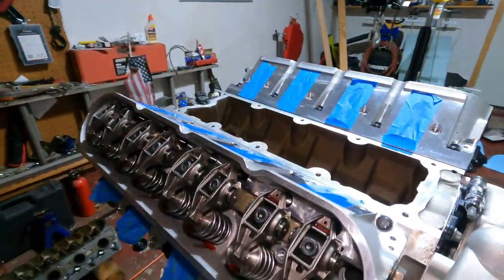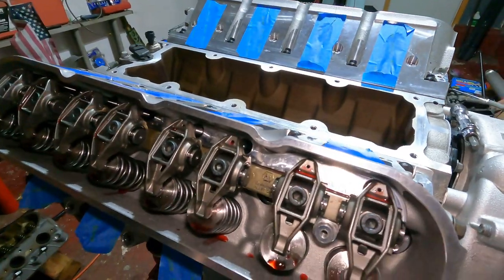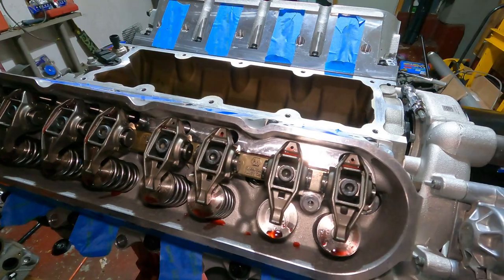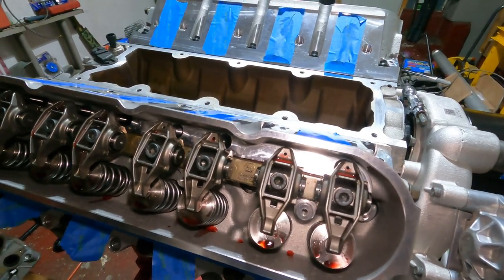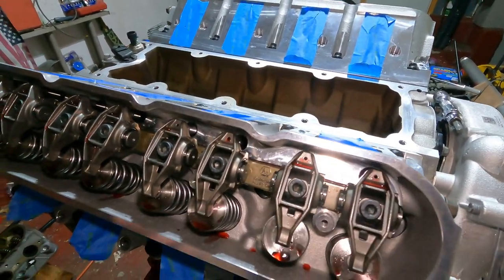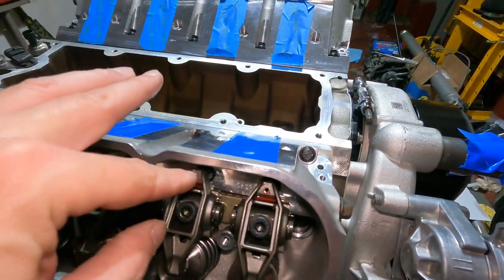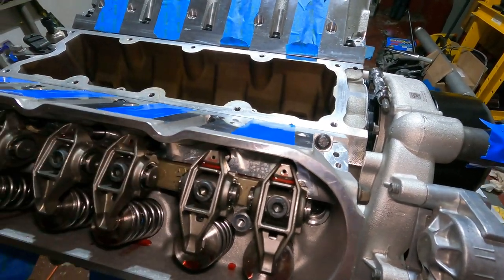Let me know what method you guys use in checking for preload on these things. This is the method that I always used, and I've done it probably about 5 or 6 times, and none of the engines ever had an issue. There was no valve tapping. There was no lifters going bad. Whether you put a dial indicator on here and you want to make sure that you're getting the depth that you want, let me know in the comments if I did something wrong, or you think I did it right, or it's a method you use. Let people know in the comments.